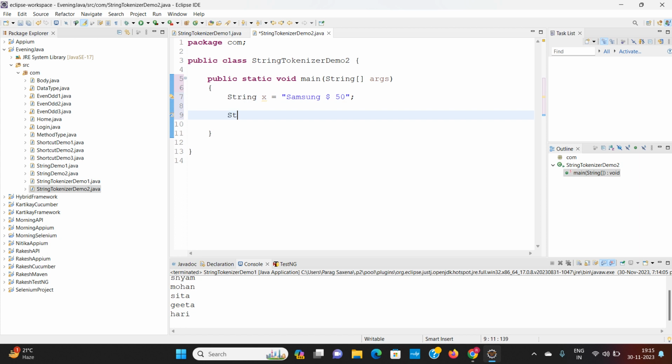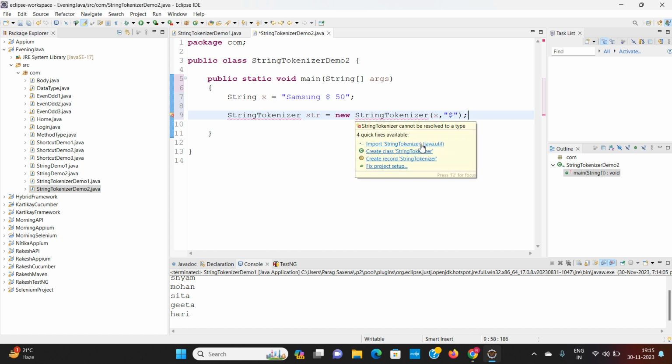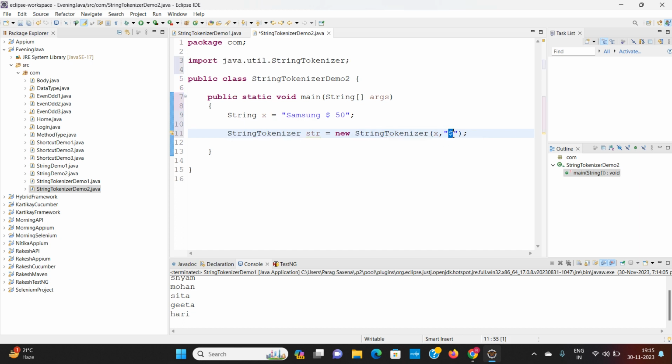Again I will use StringTokenizer str is equal to new StringTokenizer, with the text which I want to break, and I want to break it using this dollar symbol, and we have to import this util library here. So now this dollar symbol will break the product name and the price, before dollar and after dollar.